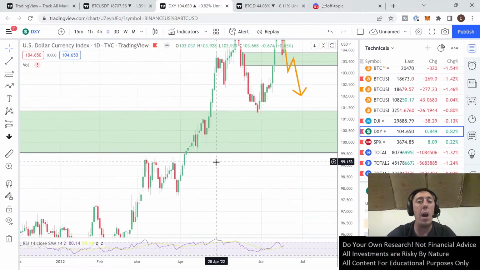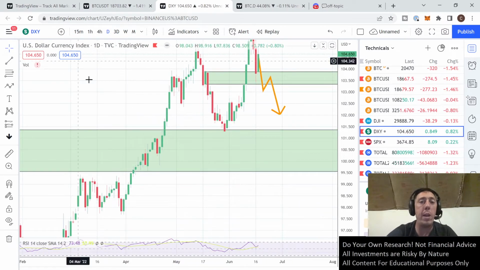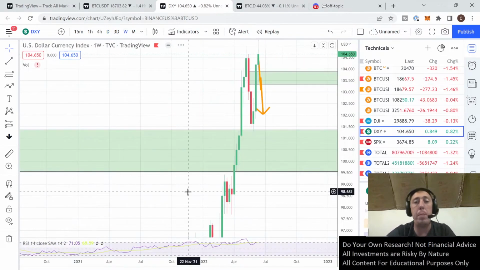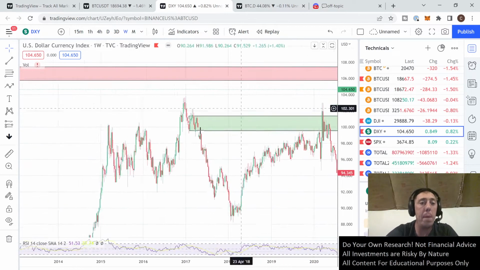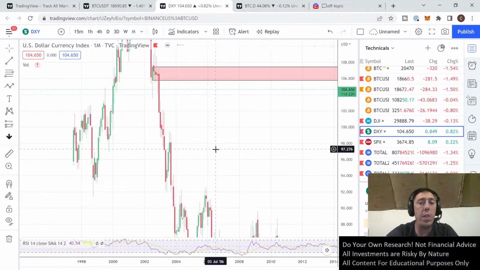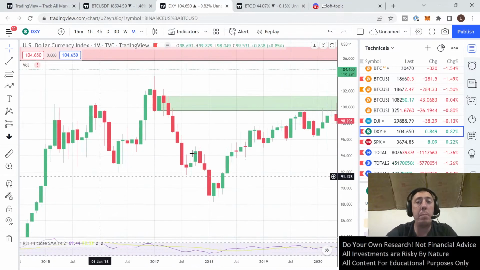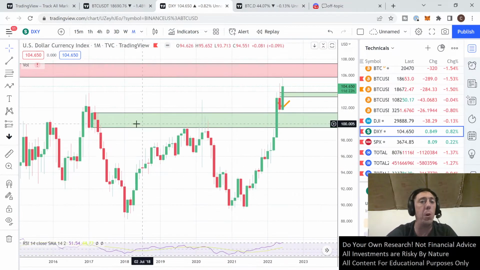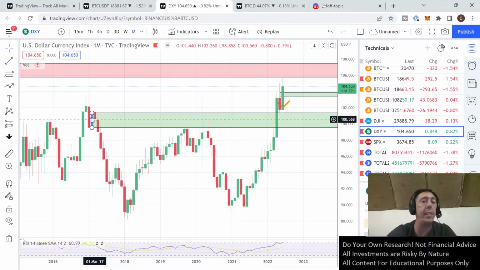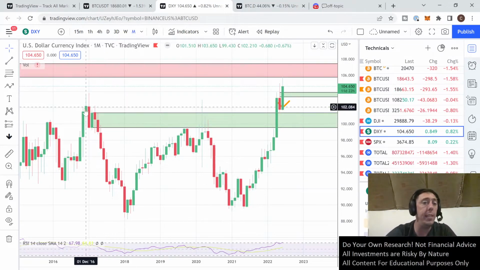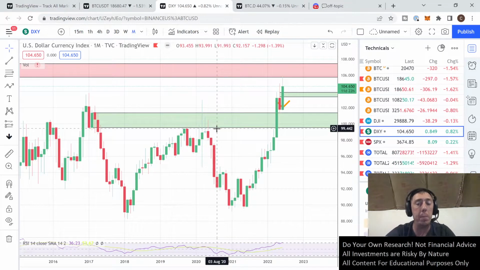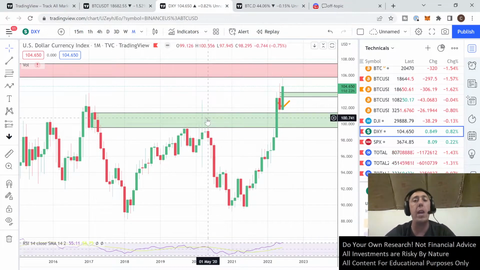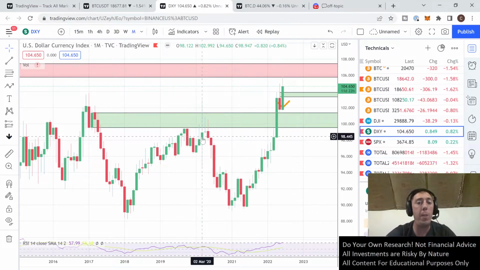Now, what is this big green block? This big green block is a monster. This is a monthly breaker that has been extremely powerful over the last couple of years. It was formed back in 2017, and this is the block that was able to support everything during the COVID crash. The COVID crash happened right here.